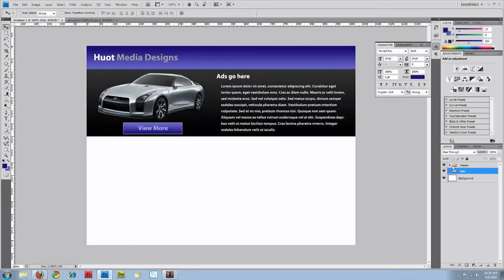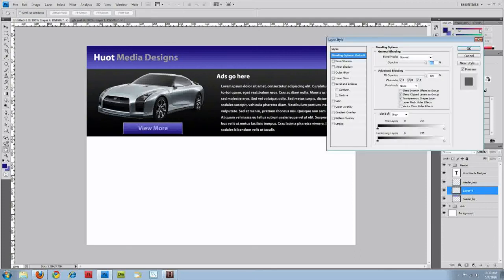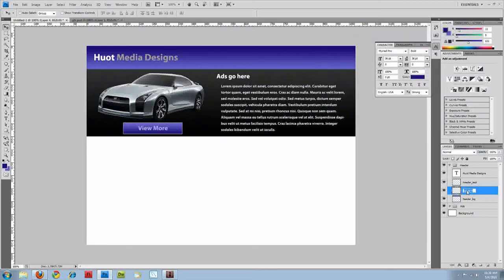Okay. And I'm going to actually add something to the header. I just thought about it and thought that it would look good. So, I'm going to create a new layer. Put in a little line right here between the two to kind of give it some depth. And I'm going to give that a color of white. Control backspace will paste in your background color. Alt backspace will paste in your foreground color. There we go. I think that looks pretty good.